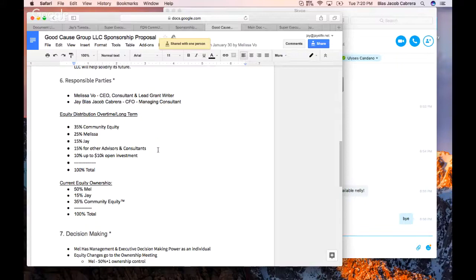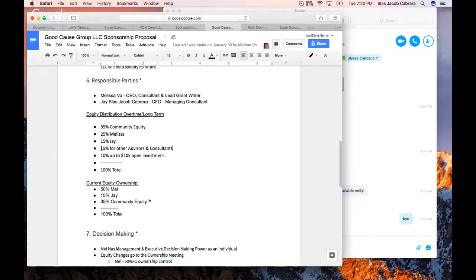So basically, 25% of the company is still open. It's an open investment pool, and you also have open space for advisors and consultants to have equity, like partnership equity for advisors and consultants.